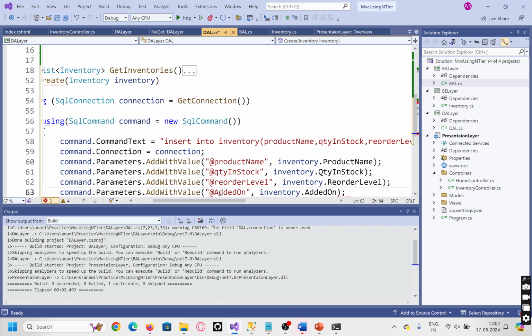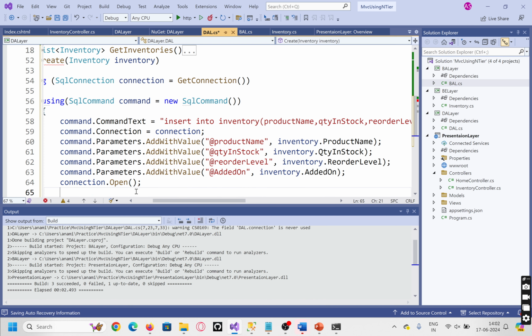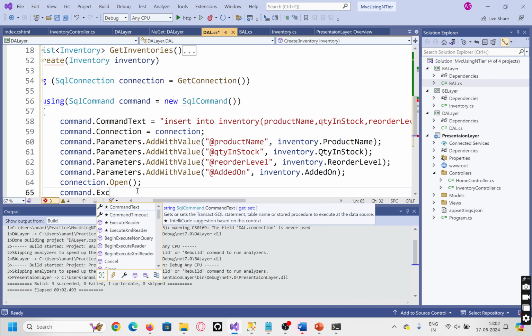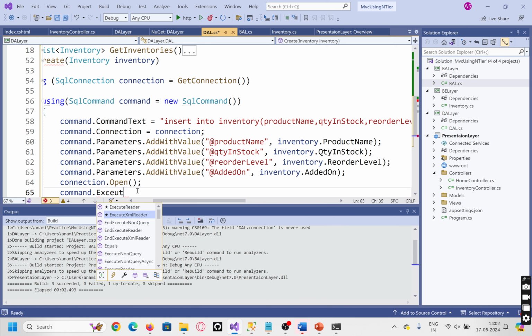Once it is done, then we will say connection dot open the connection, and then I will say command dot execute reader. Sorry, execute non-query. Yes, execute non-query.